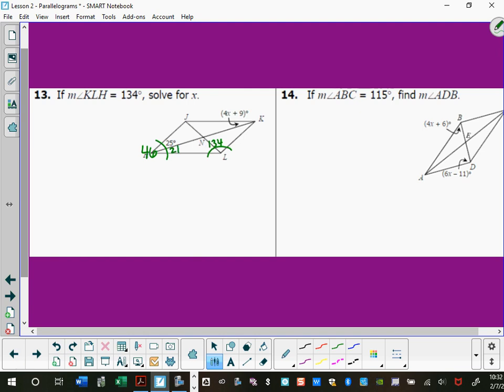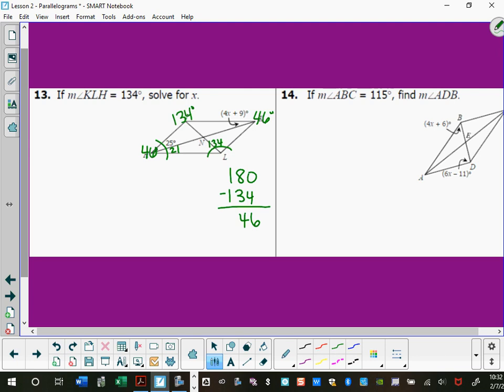Is anyone confused on where any of these numbers came from? So I can go over it. Okay, so consecutive angles, angles that are side by side, are equal to 180. They told me that this one was 134, so I did 180 minus 134. So I know this angle has to be 46, right? So that's 46, this is 46, because opposite angles are the same, and that's 134, okay?